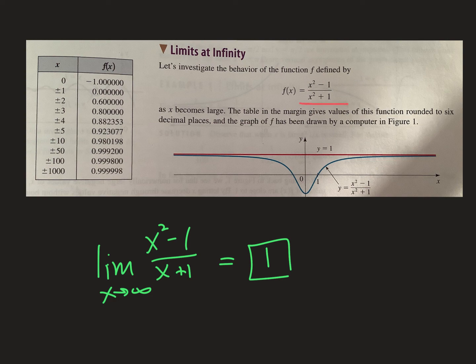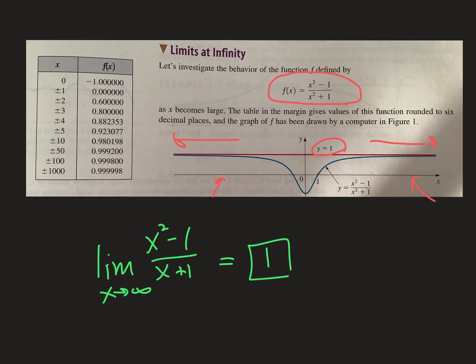If I have this function right here, f of x equals x squared minus 1 over x squared plus 1, and I were to punch it in my calculator and graph it, this is what the graph would look like right here. And what happens is the graph goes to positive infinity and also negative infinity, the graph's obviously getting closer and closer to that red line, and that red line is y equals 1. That's going through 1 on the y-axis.